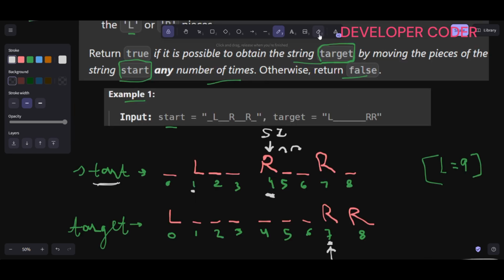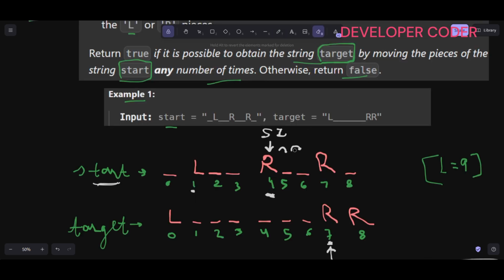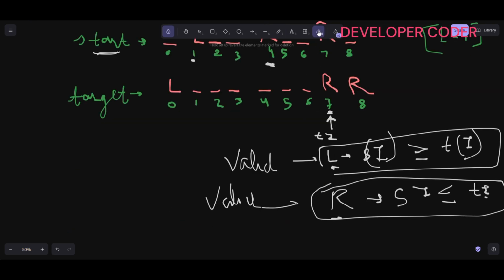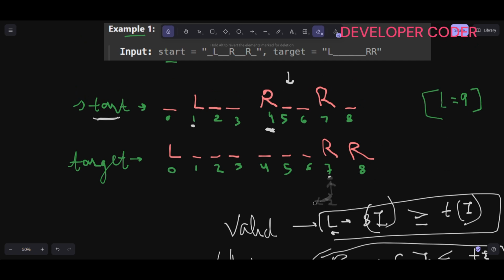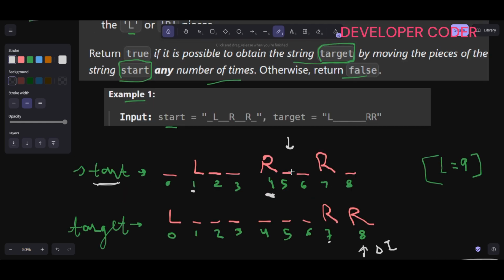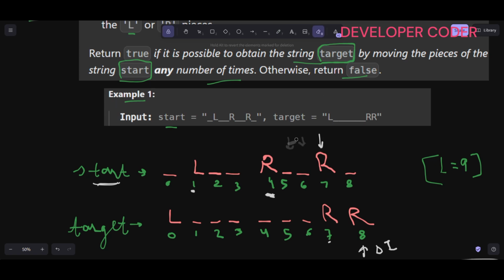Now after that, again move my cursor to the next position. Still, I didn't return false, so I'm moving it. Here my start index is going to move to the next position, and here also my start index is going to move to the next position, at this particular position. Now if you see, an underscore is there, so when we encounter an underscore, we just move to the next index. Here I will stop. R is there.